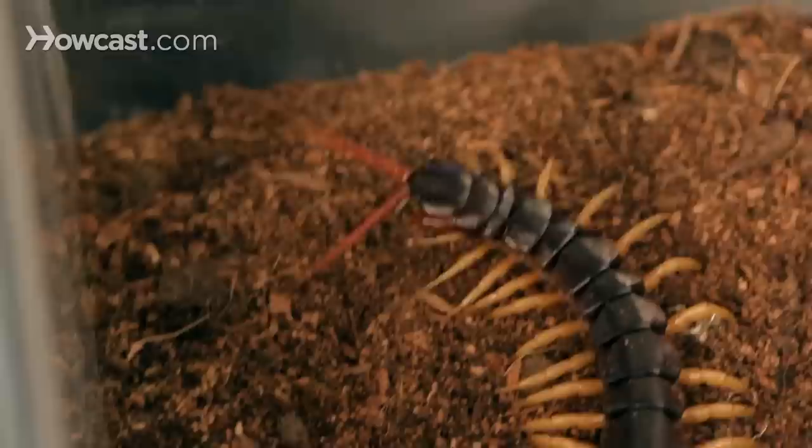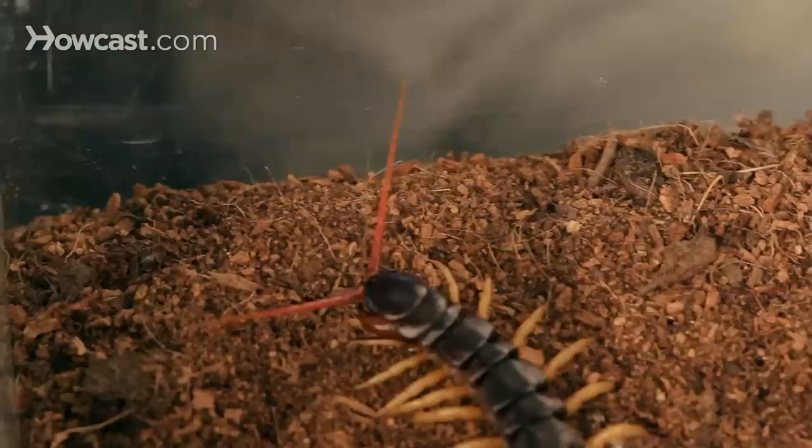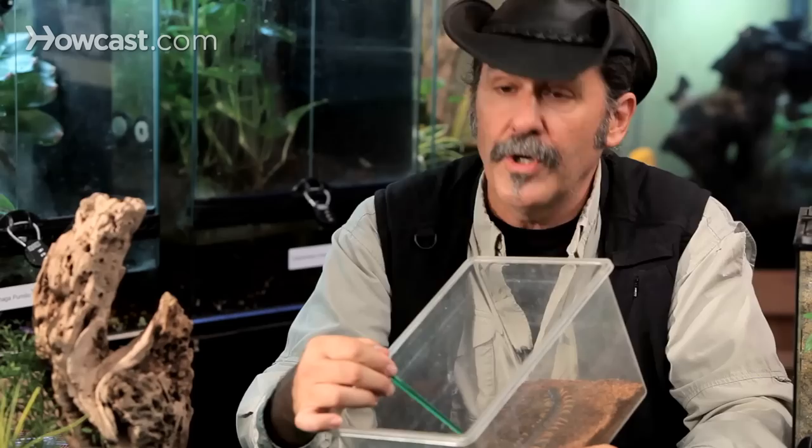It's a painful, painful bite. I stopped saying it would be fatal to a human being, although there was one reported case of a person dying from a centipede bite — that was probably due to an allergic reaction. But still, it's not something to take lightly. A centipede bite could send you to the hospital, certainly going to send you crying into the corner because of the jaw pressure and the venom combined.